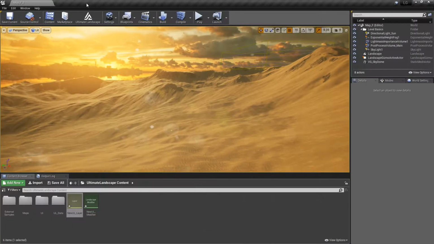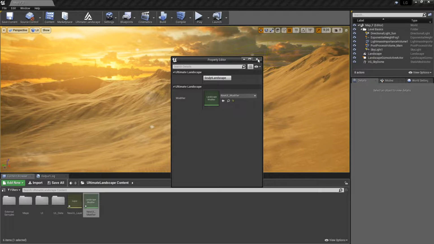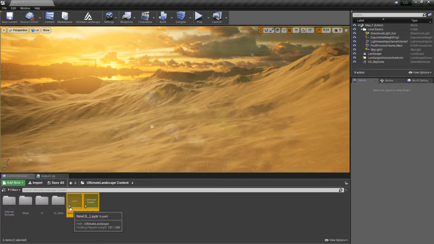And in the third and the last step, create a UE4 Landscape and apply the modifier on the landscape. You can delete these files after applying on your landscape. You don't need to package these files in your final project. Also, you can share the map files with anyone else without sending these height map files. Let's begin with the first step.